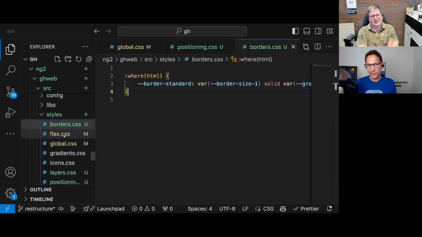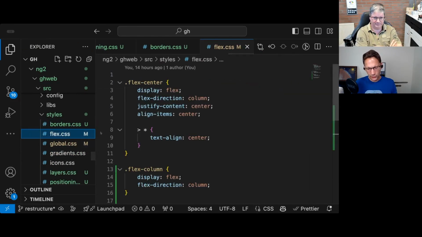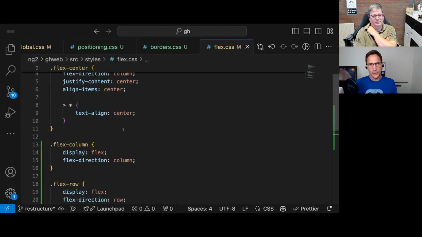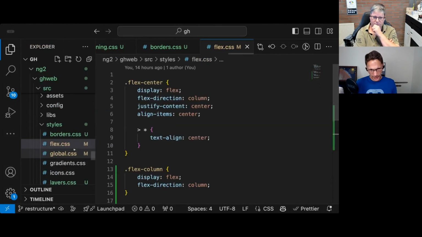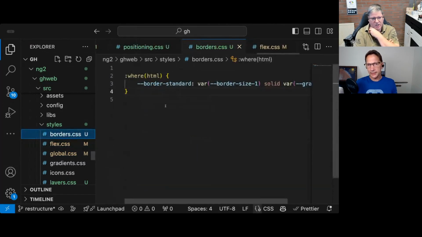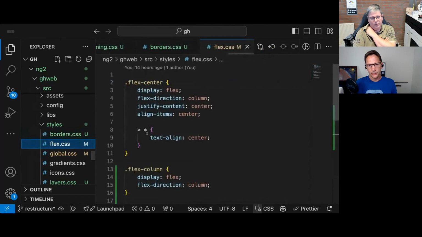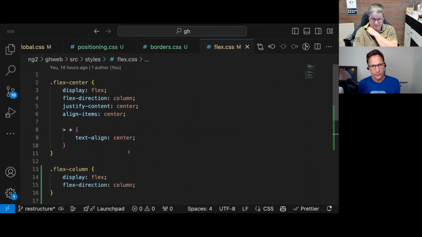So I'm just going to go through a couple of the other ones. Again, I struggle with naming. I also struggle with a bunch of other stuff. So this is not attributes. This is in my CSS, and in some of these cases I'm actually setting utility classes. This is something I would call a utility class, and you have a flex center. Basically, you are using flex. Newsflash: you don't need flex for this anymore because you can now center on a normal block element.